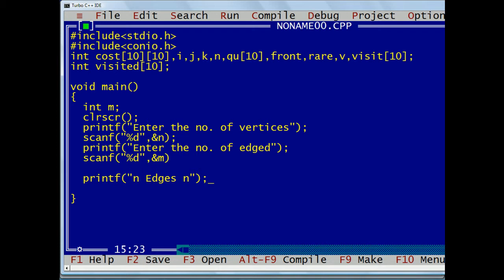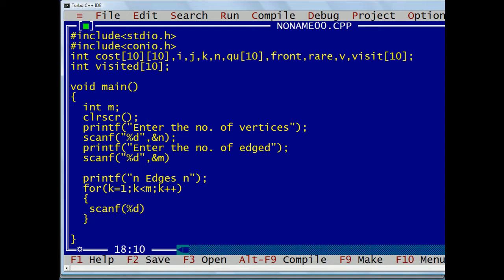Now we need a for loop. The reason I am writing this for loop is that I want to store all the values inserted by the user for these edges. So I need to start a for loop and store all the values.